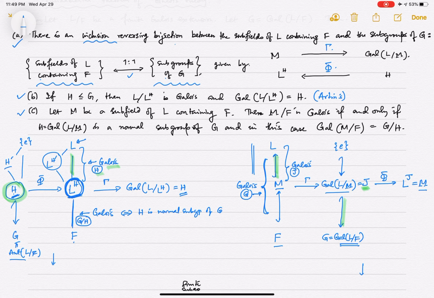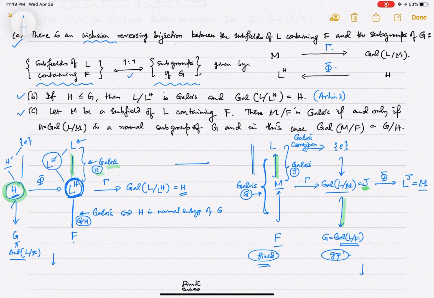So this sets up this beautiful correspondence between the field theory side and the group theory side, which can be exploited in both directions. In particular, in number theory, this has huge implications because you can calculate lots of things on the field theory side, like solving polynomial equations, that sort of thing, using group theory. And this is called the original Galois correspondence.